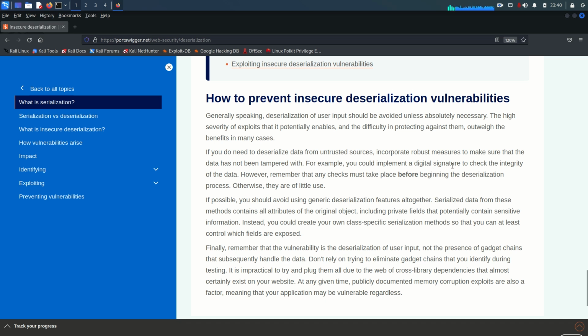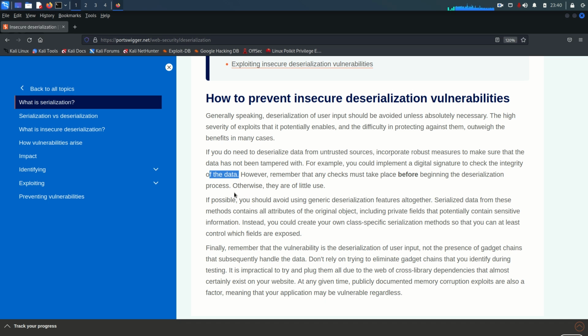For example, you could implement a digital signature to check the integrity of the data. You may add hash functions to verify the message digest, and a digital signature is actually the best solution at that point.